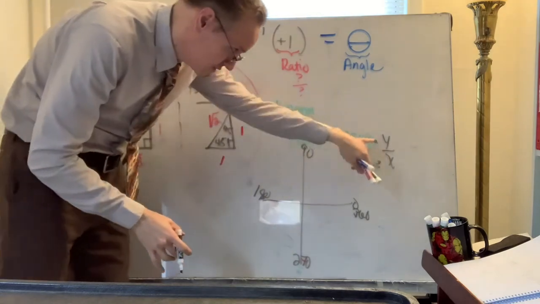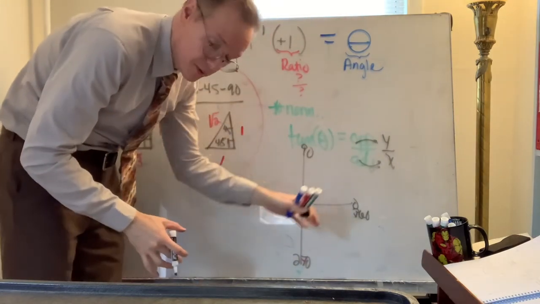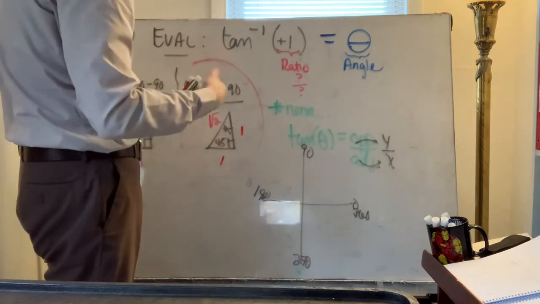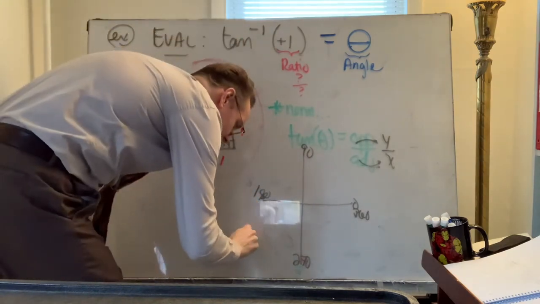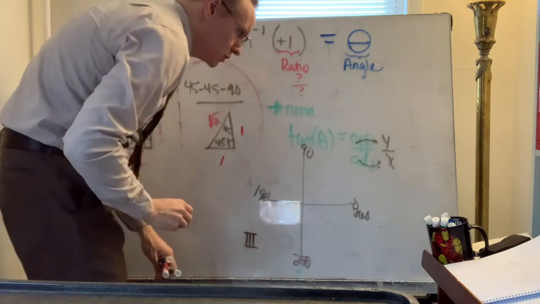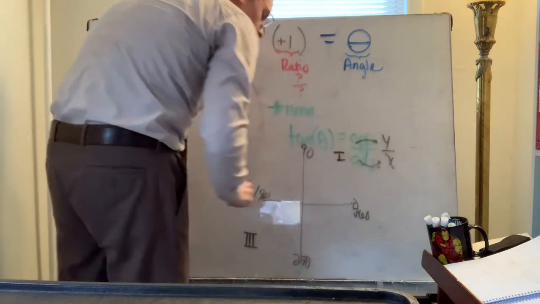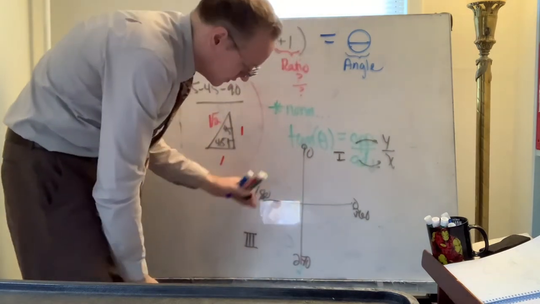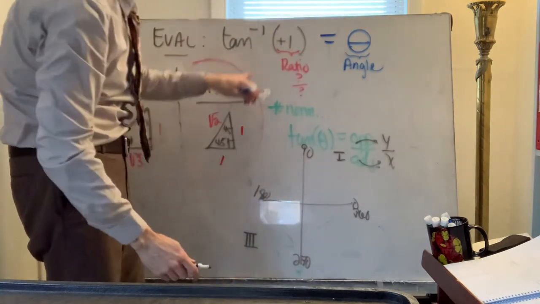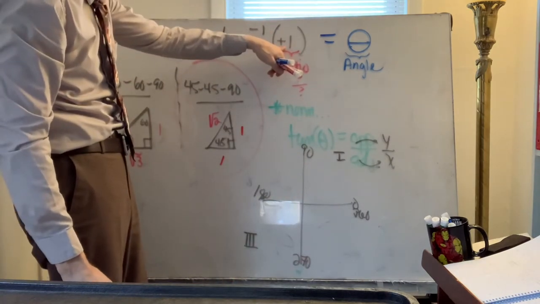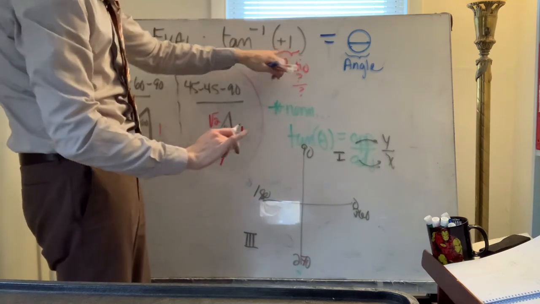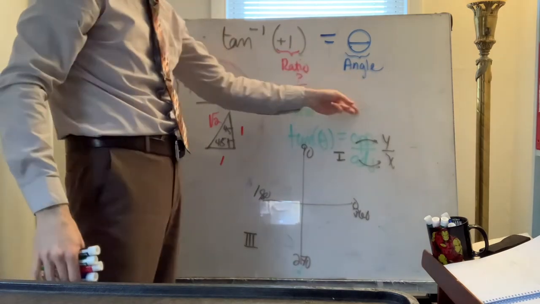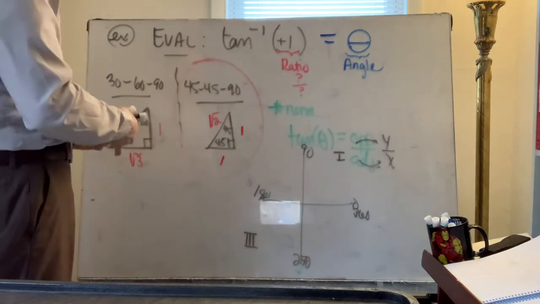Either both of the pieces themselves are positive or both of them are negative. What does that mean? In theory, where are the negative x's and negative y's? We might have to look at quadrant 3. We're going to rule it out eventually. Or we're going to look in quadrant 1, because this is a positive x and a positive y, and this is a negative x and a negative y. The result would be the same when you divide them either way, positive 1 overall. So ultimately what's going to decide is what the interval is that we're allowed for inverses. We'll check that in a moment.